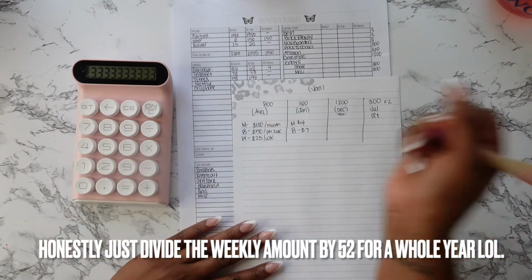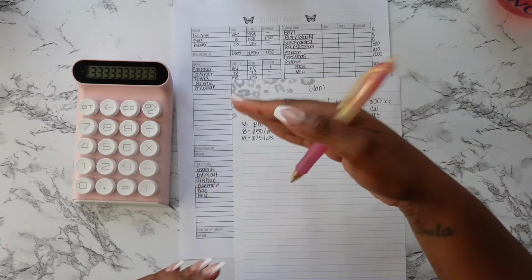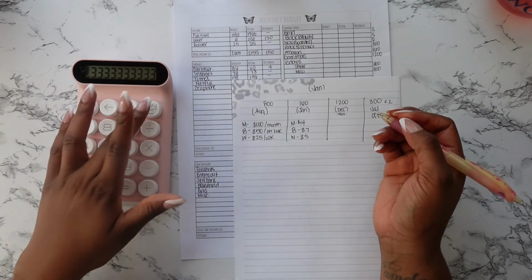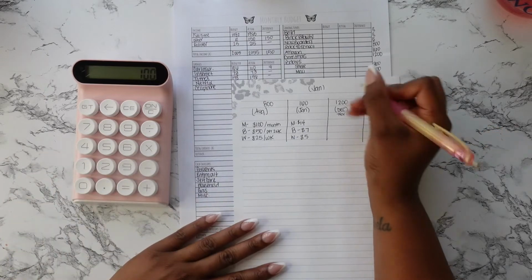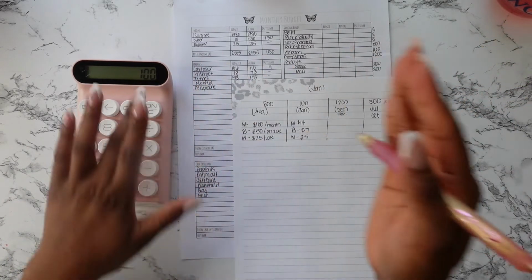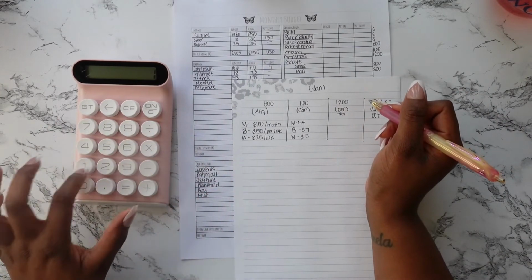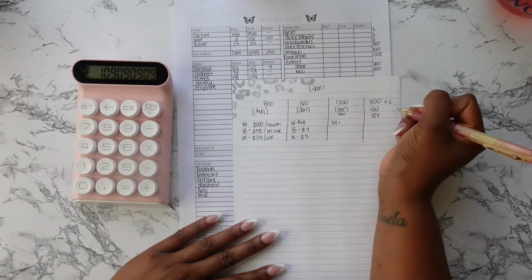We need about $3. So I would just say send $5 and you can always transfer the rest to the next month. But you can use just the $3 or $4. So then for this right here, we got 1,200 divided by 12. That's going to be $100 because we want to start in January. But we actually want to do November instead. So 1,200 divided by 11. So per month, we need to send $10 to $11.